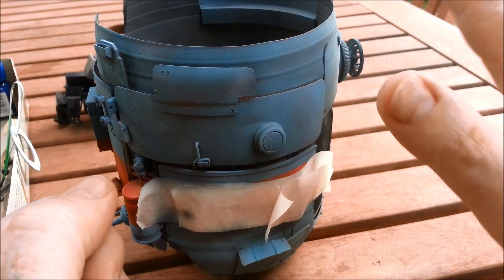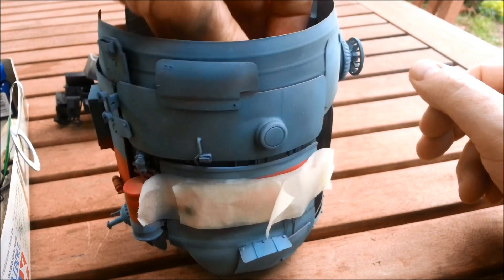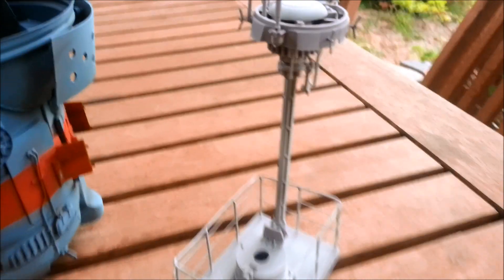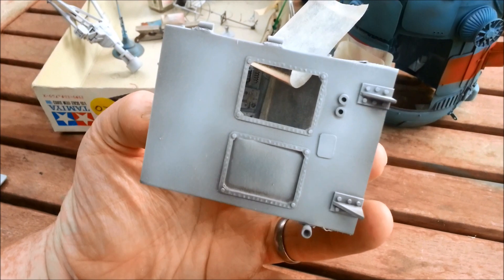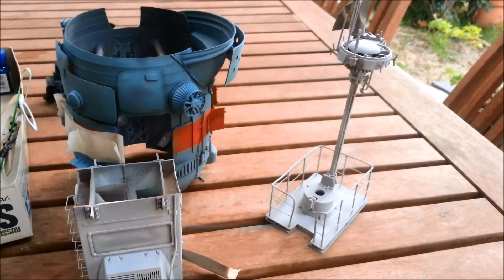I haven't done this before - I'm going to try and cover the whole thing in a water-based varnish and then use oil paints for some dot filtering, or dot weathering. It might work, or it might completely bite me in the bum. I also did a few white highlights on some of the whiter superstructure parts that were a bit too murky - subtle white highlights on the tops of things to emphasize shadows. I think the next step is chipping, and maybe some red on this guy here. But that'll have to wait until next weekend.